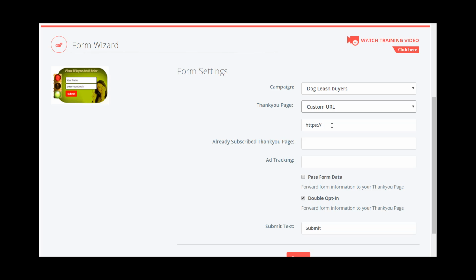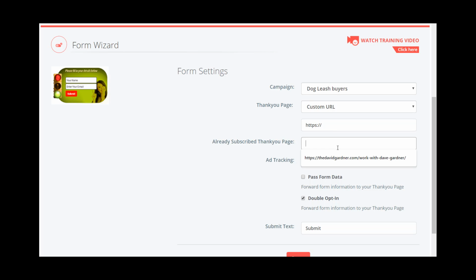With double opt-in, you could choose a thank you page. So if someone opts in and then it's a video of you on the next page saying, hey, thank you, this is so-and-so, I want to welcome you to the site. However, what you need to do is just go check your email inbox. That's where your report has been sent, or that's where you can gain access. You just have to click on that link. What that does is it helps reduce spam rates, and also allows them to agree that they want to keep getting email from you. So the concept is relatively the same. The process is just a little bit different.